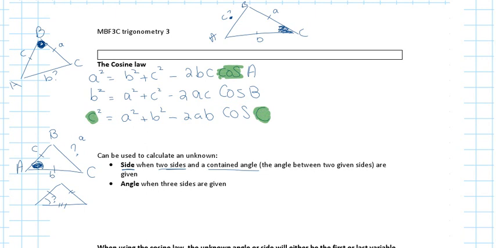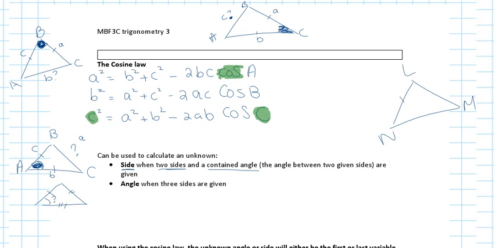Okay? So again, the reason why I showed you the first one and asked you to come up with the second one is because what if, instead of giving you ABC, I tell you that you have LMN? Then you have to know that I'm looking for side N, and it's going to be N squared equals L squared plus M squared, minus 2LM cos N. So it doesn't change if I change my letters. Does that make sense?